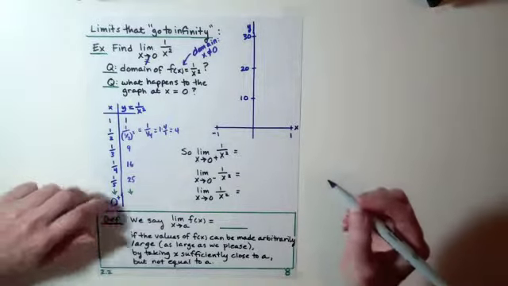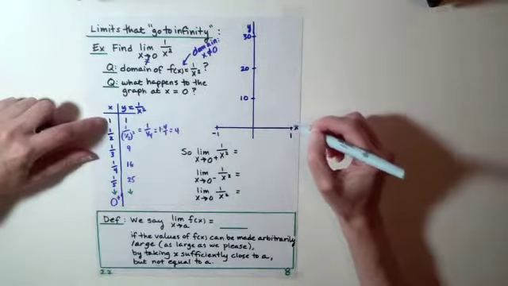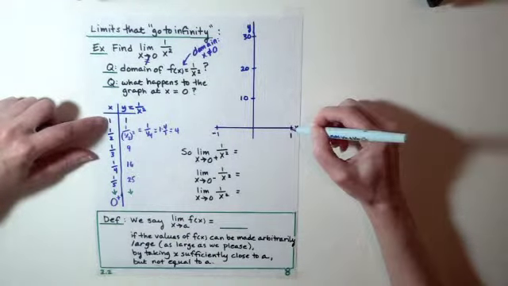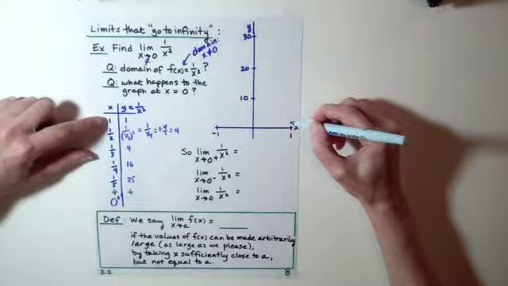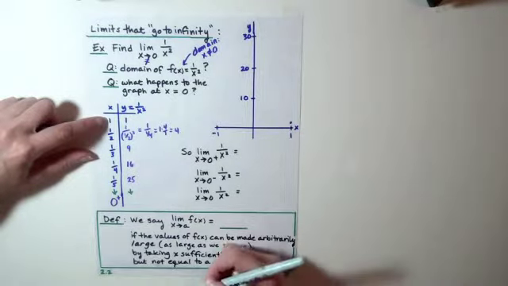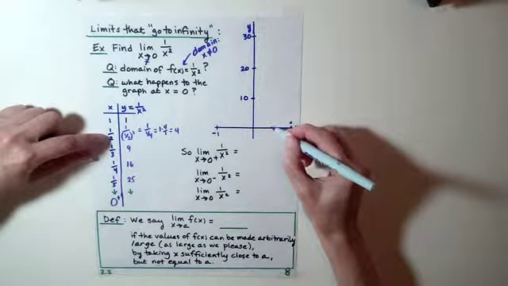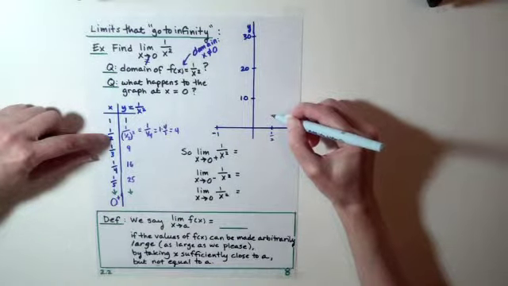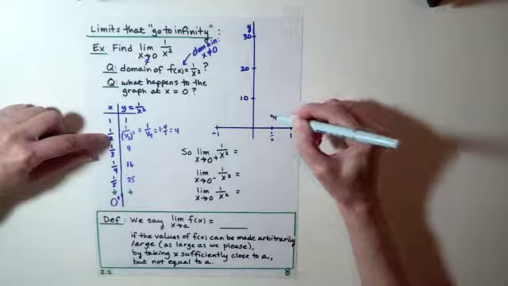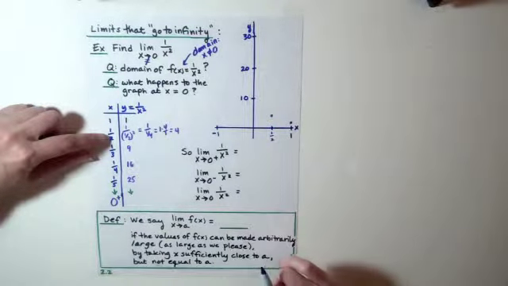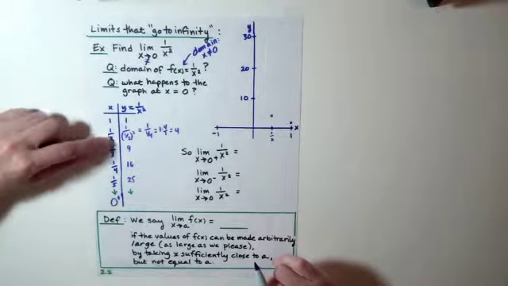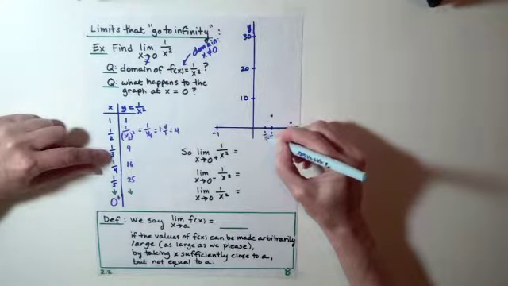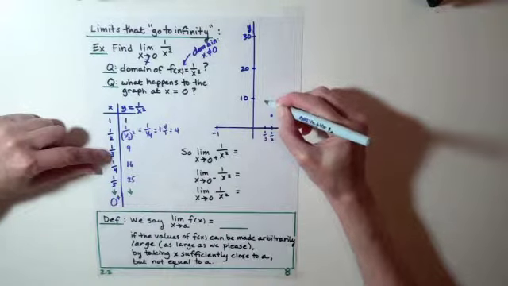Well, if you're not sure what's happening to these outputs, let's go ahead and look at the graph. When I put 1 in for x, I get 1 for y. Notice this y scale is crunched. So I go over 1 on the x-axis, and 1 on the y-axis is just about here. When I put in 1/2 for x, I get 4 as an output value for y. And again, because the scale is crunched here for the y-axis, I go up just a little bit. When I put in 1/3 for x, I'm getting 9 as an output.